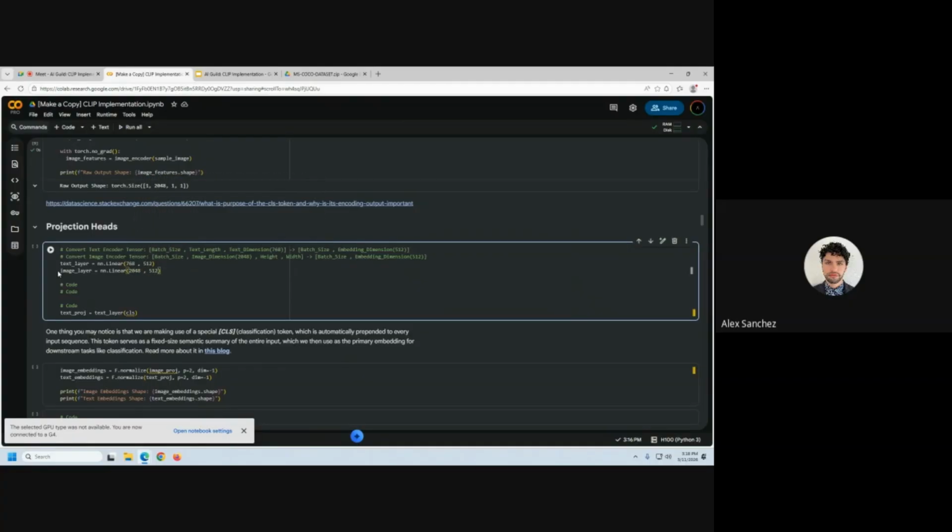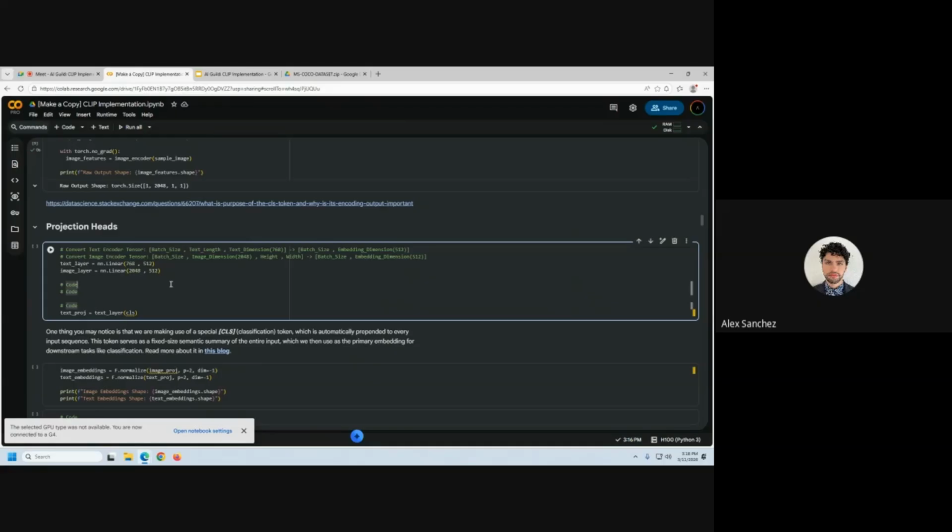This is basically the projection head itself. It's a linear layer that, as the name suggests, projects from an image embedding and the original text embedding to a shared space that we declared, and we declared it as 512. Does that make sense up to here? That layer basically is the architectural representation of these embedding projection heads.